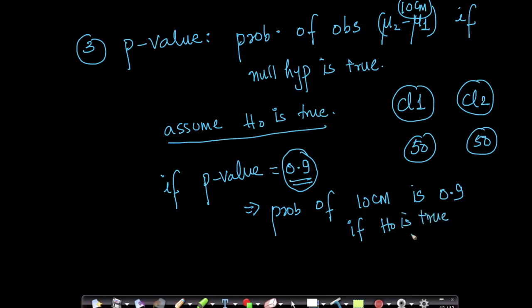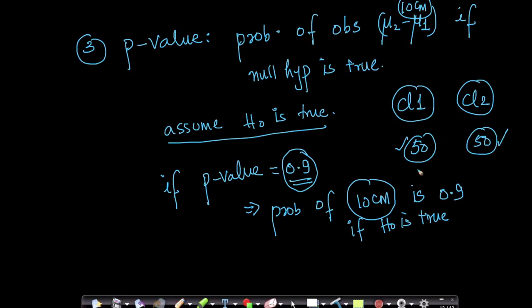The null hypothesis is that there is no difference in the heights of students of the classes. So even if there is no difference in the heights of the students of the classes, I could observe a 10 centimeter difference when I take 50-50 samples here. Of course, if I took only one sample here, I'd see much more difference.